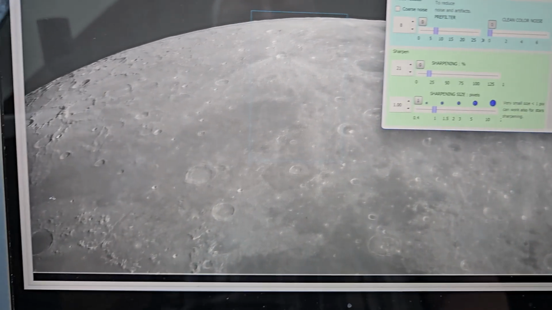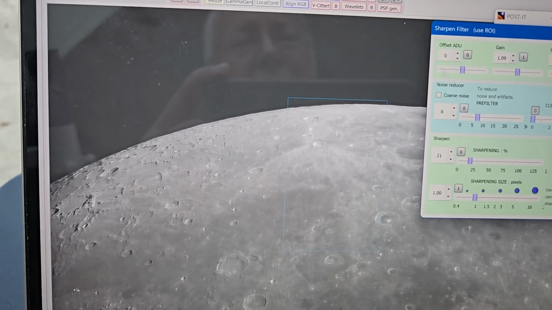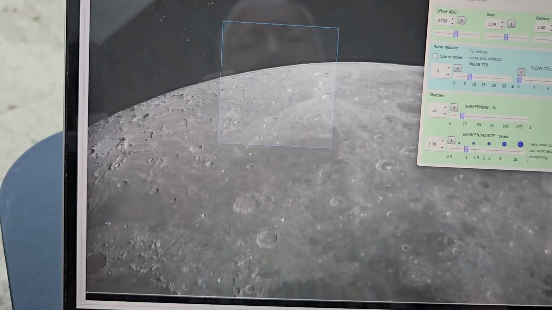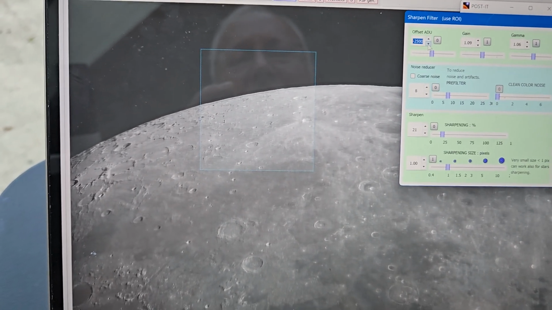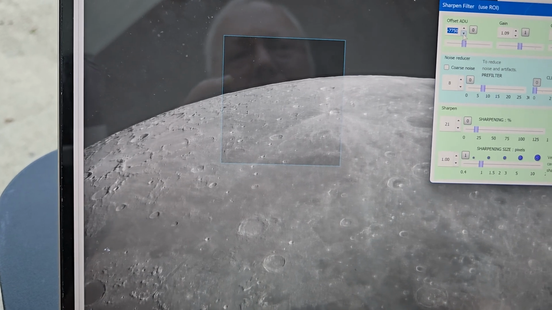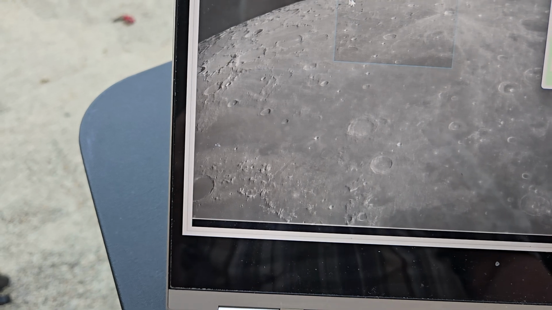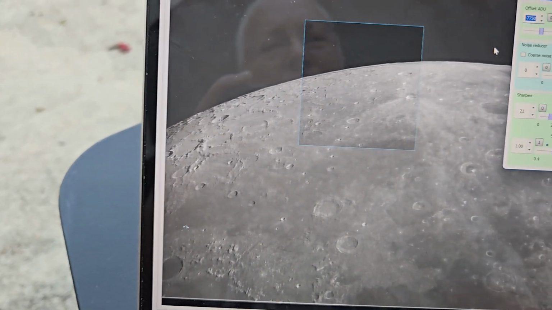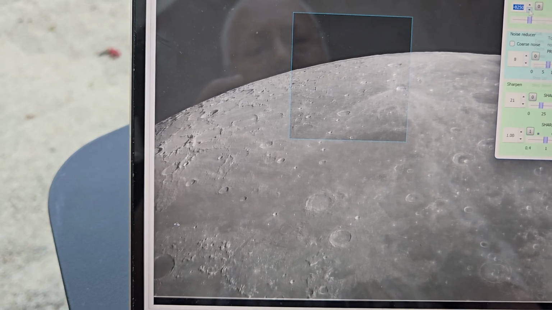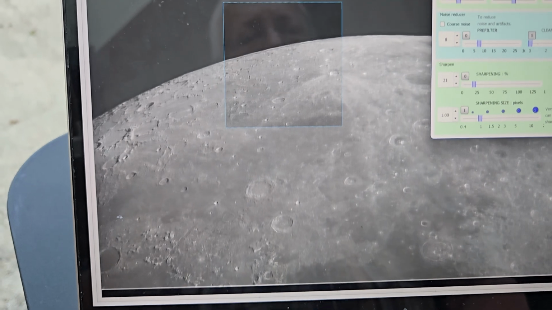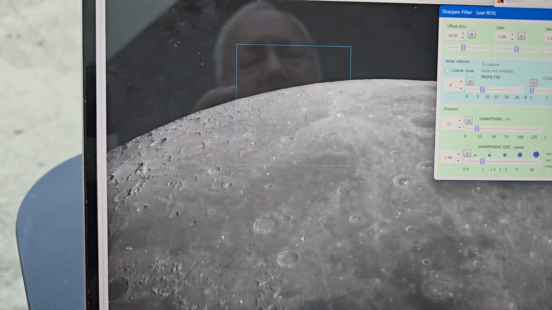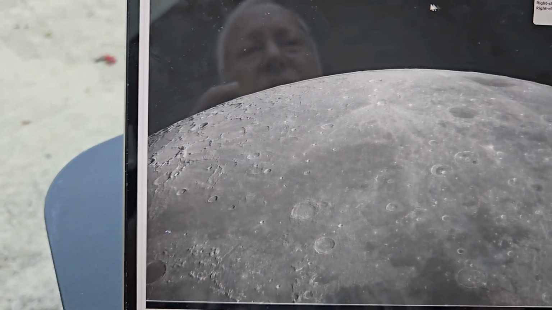And say OK. On this one I'm still getting a bright background, and so I'm going to take some of that dark color out by simply clipping it off the back end. That's not perfectly black, but it's pretty good and has not harmed the blacks that are already in here. You can think of it as removing a layer off. It's not removing image data until I start actually affecting the blacks that are in the moon itself. So having done that, I'll now clear up the whole thing, watch the black background clear up, and we're ready to move on to the next step, which is to crop it.